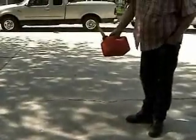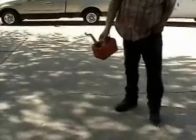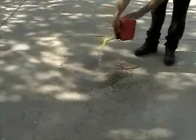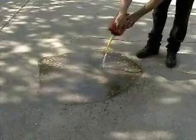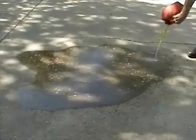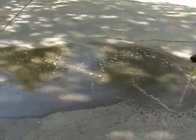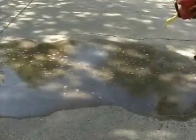Today we have one gallon of unleaded gasoline that was purchased yesterday. We're going to apply one gallon of gas to a concrete slab, similar to what you'd find at a service station or gasoline station. There are some pits in the concrete here that we wouldn't find anywhere else — we'll have a chance to puddle in some of those. We're getting flow downward. This is exactly one gallon of gas.